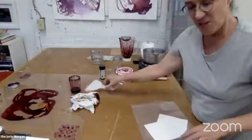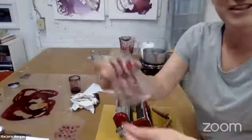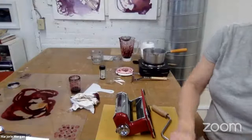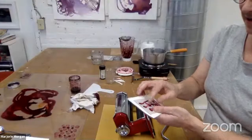So now let's do one with the pasta press. So here's my pasta press. And I'll print this little one, here's another little one I prepared with beet and chokeberry. I'll take one of my pre-dampened pieces of Stonehenge out, make sure it's not overly wet. Cool, but not wet. I place this on here. So here we have that.